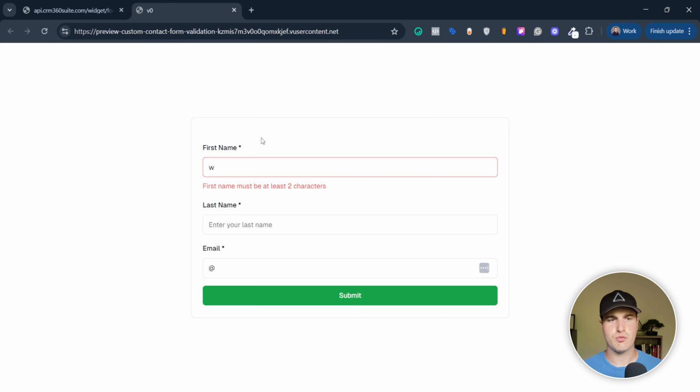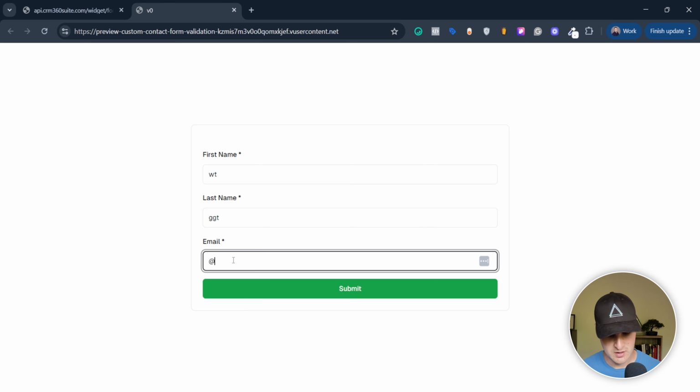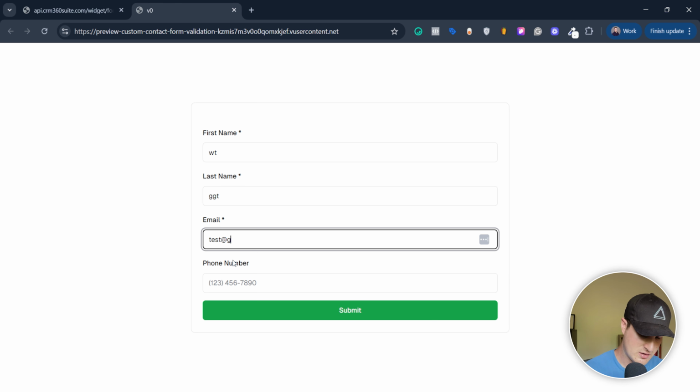So you'll see the user will see 3 questions on the contact info page. Sure, sometimes you'll have a message, that kind of stuff, but most of the time people ask for first name, last name, email, and phone number, right? So here, I'm just gonna enter 2 characters, and then I'm just gonna put in a random email here. And then please notice what just happened. I just entered the email here, and look what happened. A field appeared.